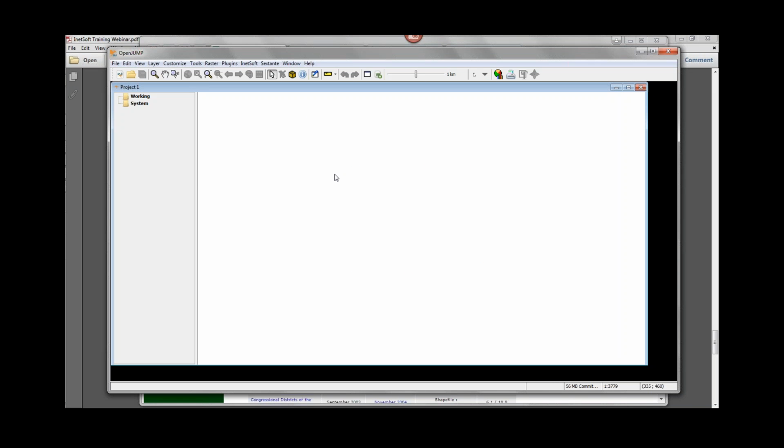Before you do that, I want to point out that you'll need to download and install the OpenJump software, but then you'll notice that I also have an iNetSoft menu up here, and of course that's not there by default when you install OpenJump. You'll need to install our plugin.